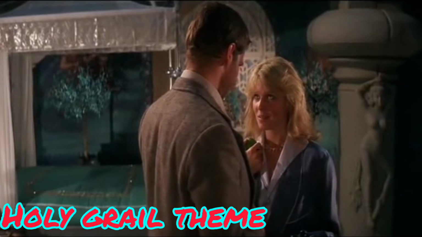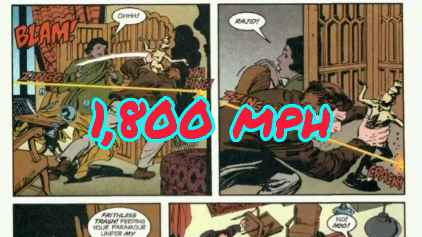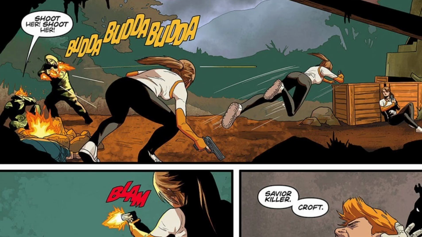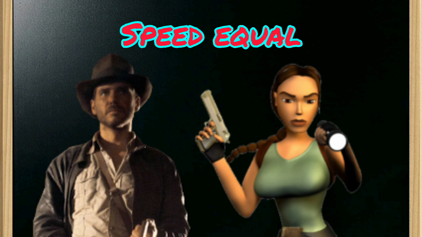When it comes to speed, Indiana Jones has been shown being able to outright dodge gunfire, which on average travels at around 1,800 miles per hour. As for Lara Croft, meanwhile, she's also able to dodge gunfire, which again travels on average around 1,800 miles per hour. So I'd argue that their speed is tied. You can argue that one of them can get the upper hand over the other using some of their abilities and weapons, but we'll get to that.